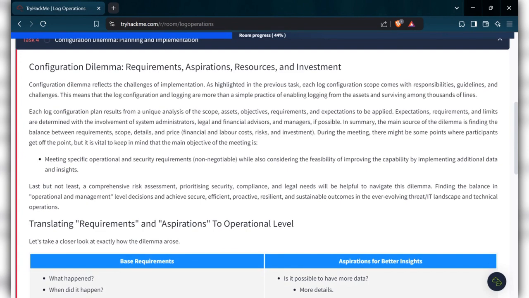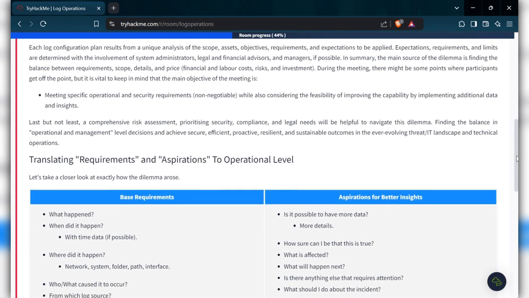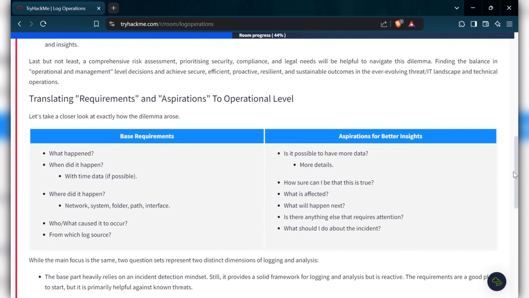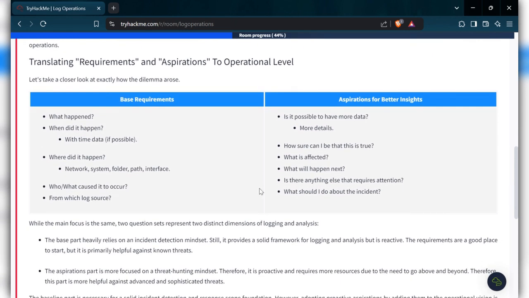Last but not least, risk assessment, compliance and legal needs will be helpful. I don't think I have to read everything. Translate requirement and aspiration to operational level. Take a closer look at exactly how the dilemma arises.